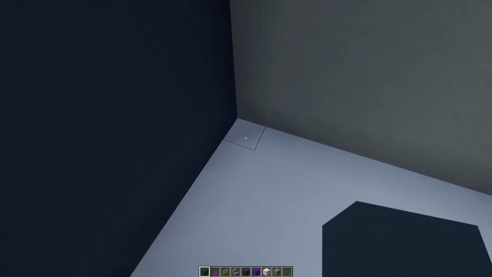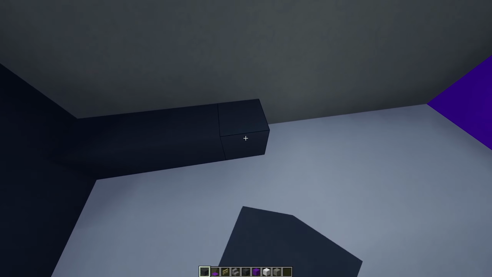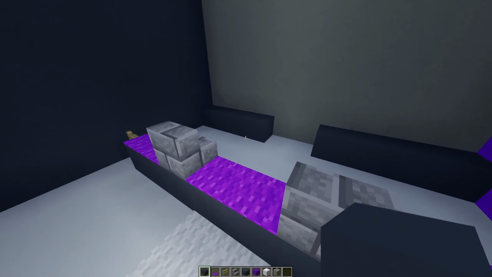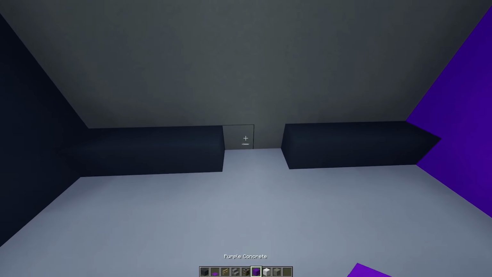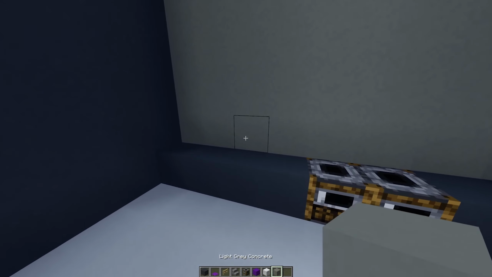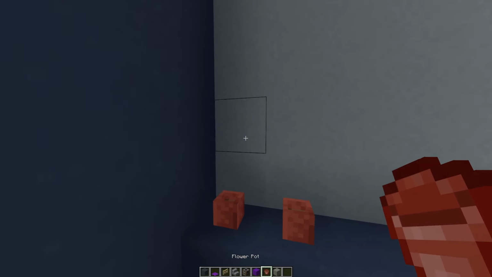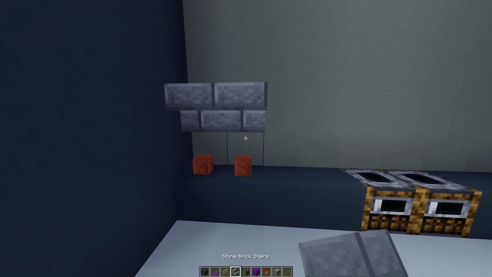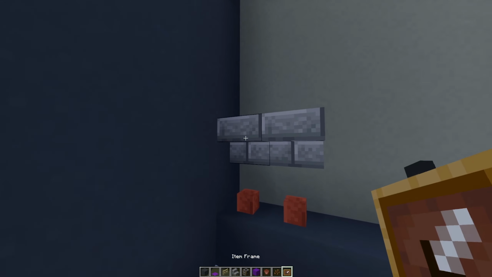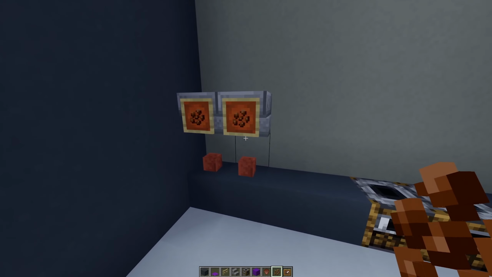And then coming to the back wall, with some grey concrete, I'm just going to go across 4, leave a gap of 2, and then just go across another 4 there. And then in the middle, I'm going to add 2 smokers. And then if we come onto the left here, I'm going to add 2 little flower pots just there, and then 2 stairs on top. Then I'm going to add 2 item frames, and in those item frames, I'm going to add some cocoa beans for a little coffee machine there.